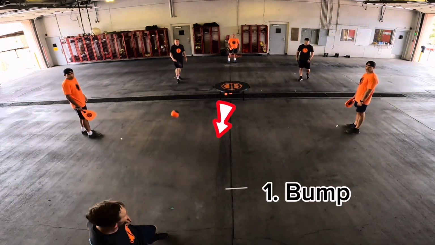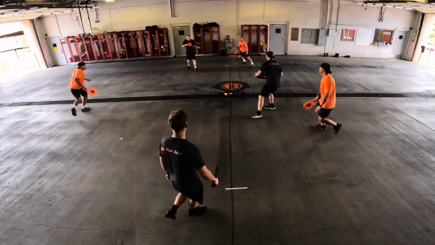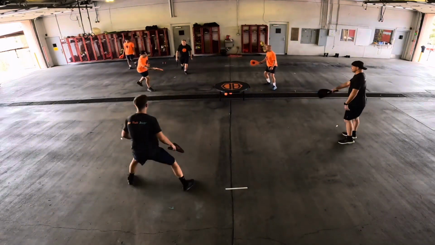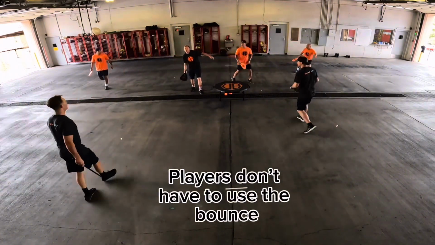Bounce. 1. Bump. Bounce. 2. Set. Bounce. 3. Hit. Switches possession. 1. 2. 3. Switches possession. Players don't have to use the bounce.